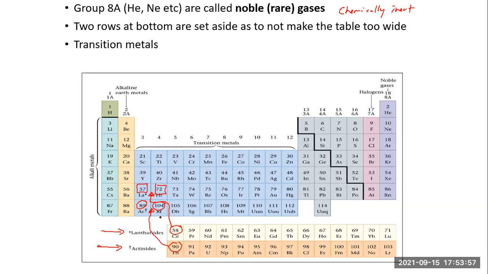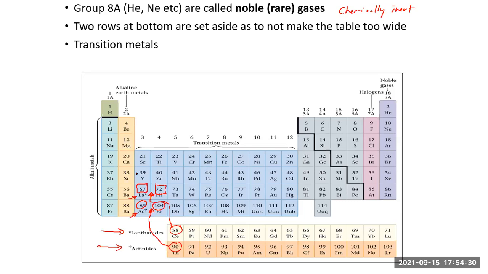I've only ever seen one periodic table actually built with that in the right locations, and it took up an entire wall because they had to move everybody way to the right to fit those guys in there. So that's why they're typically put on the bottom. But technically speaking, if you follow the atomic number, those two rows should go there. They're called the lanthanides and actinides because those are technically the two elements they should follow. So that's where those names come from.